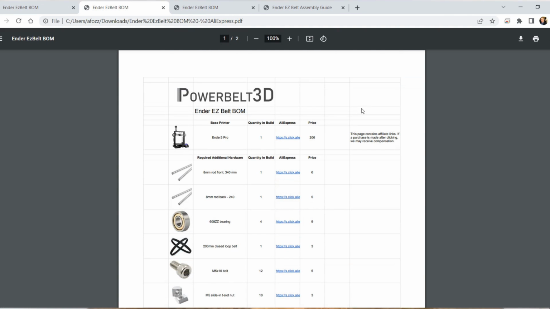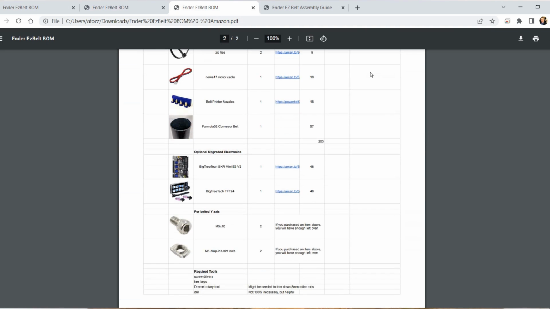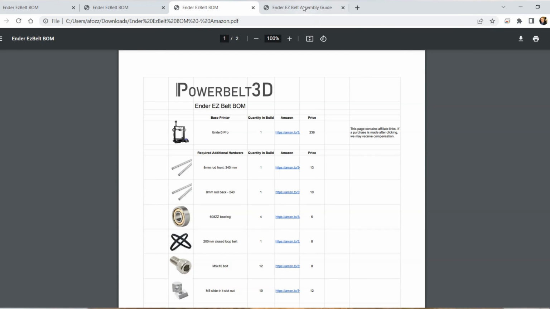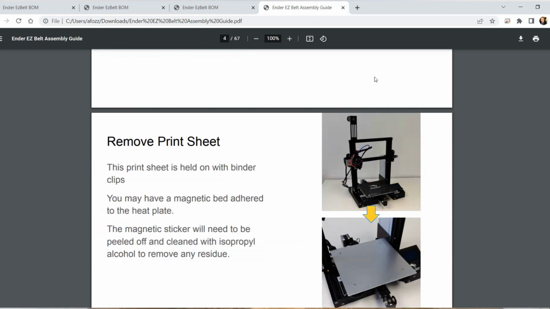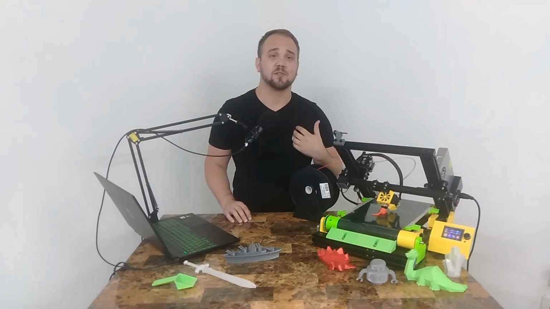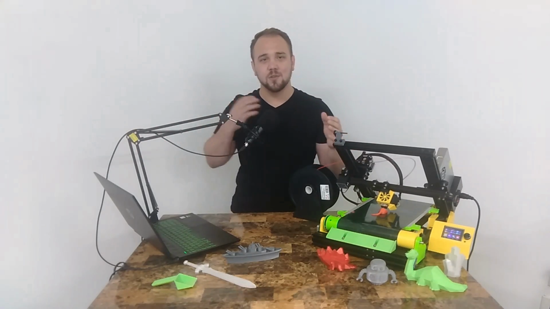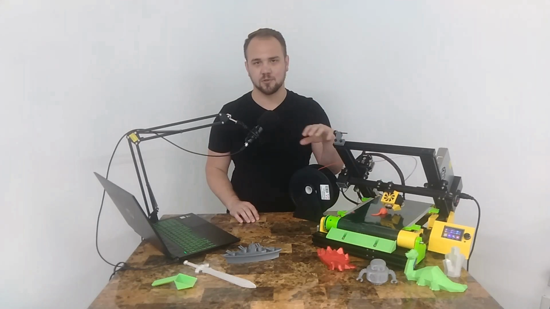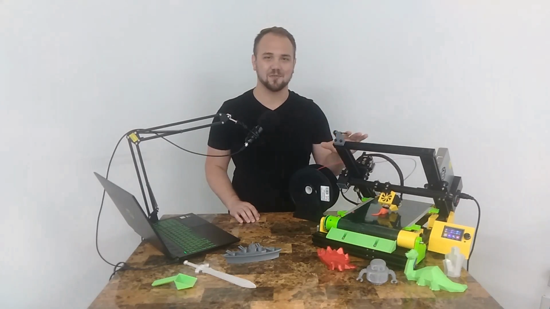I'll also put a link somewhere here and in the description to my guide on how to modify Marlin firmware for this style of printer. That way, if you don't want to use the Big Tree Tech board that I'm using for this project, maybe you want to use the stock board, maybe you have a different one laying around, you can see some of the few simple changes that you need in order to use that board, but use the rest of the build to your advantage.